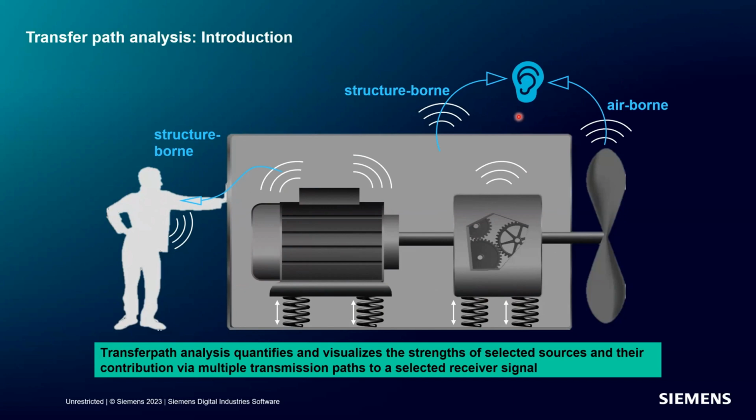And so with transfer path analysis, what we're going to try and do is understand, at a given receiver location or multiple receiver locations where you have this noise and vibration levels, how the noise is getting there or being generated within this system. So we might evaluate things like these mounts, and we'd be able to tell which mount is most responsible. If it's airborne for noise in particular, whether it's coming off of this piece of machinery or this motor versus the transmission, et cetera. So we want to pinpoint and understand where our noise or vibration issues are coming from.